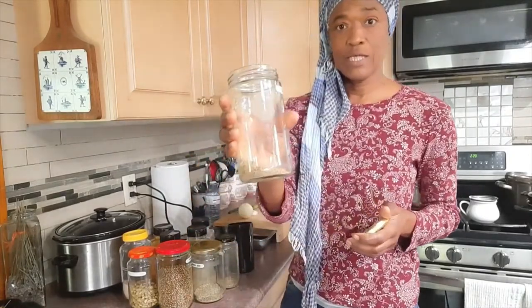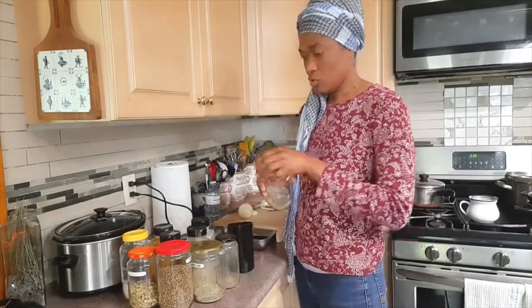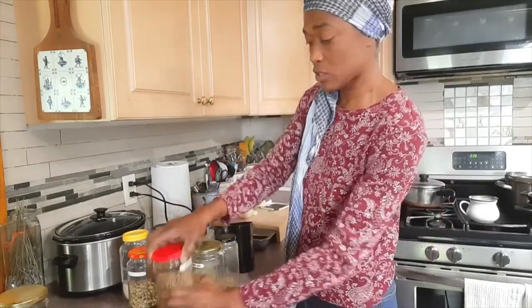So I have some dehydrated ginger, and this dehydrated ginger I got from doing ginger juice in the kitchen. I don't throw away the fibers. I dehydrate them and use them in my meals because they're still pretty good. The fibers are still pretty strong after I do the juice.